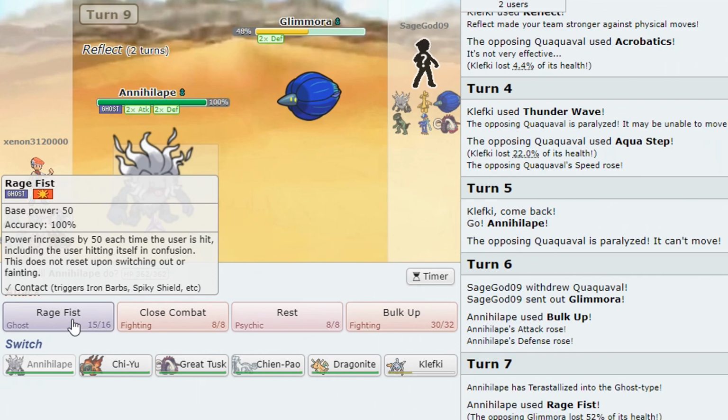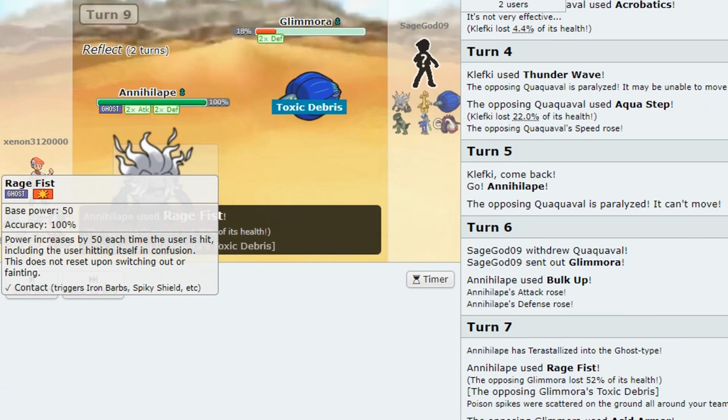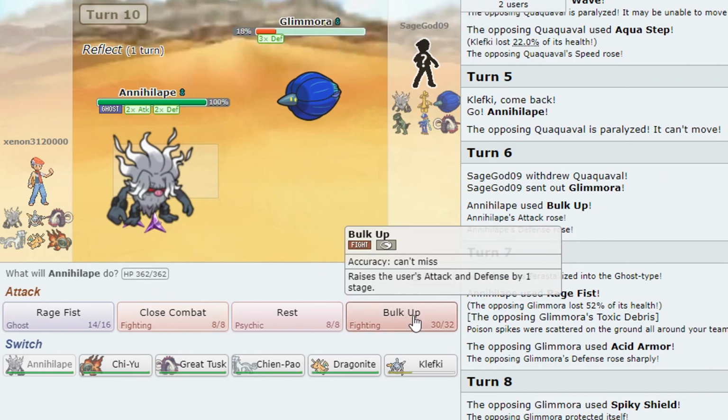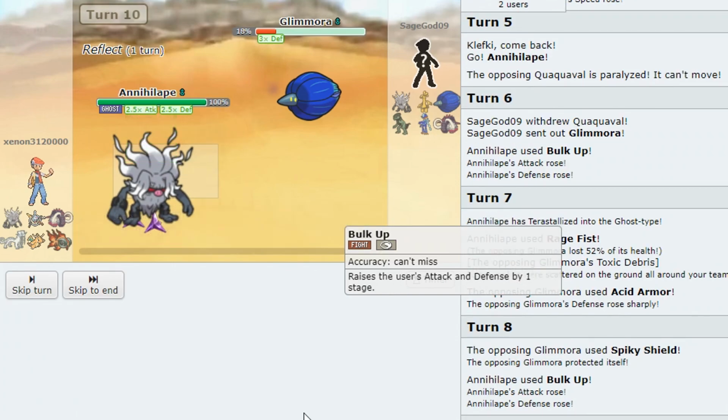I'm thinking about Rage Fisting because I'm +2. I don't want to risk too hard. I don't want to do anything crazy, you know what I mean? So Acid Armor again. That's fine. A little bit confused, but I'm thinking here. Should I Bulk Up again? Yeah, I'm just going to Bulk Up again. Probably not something I should do.